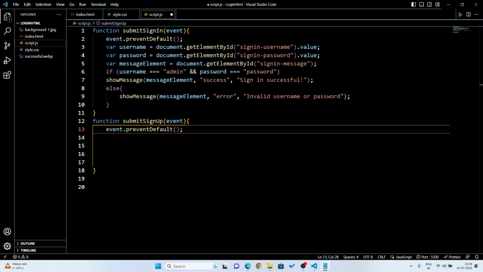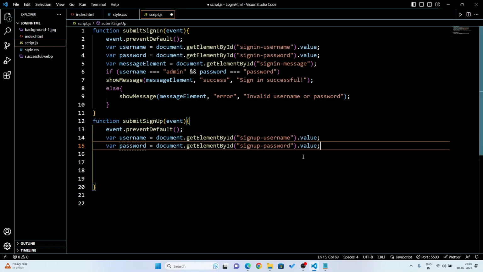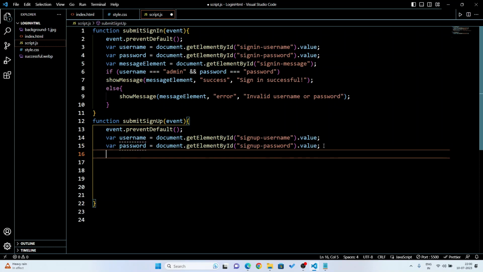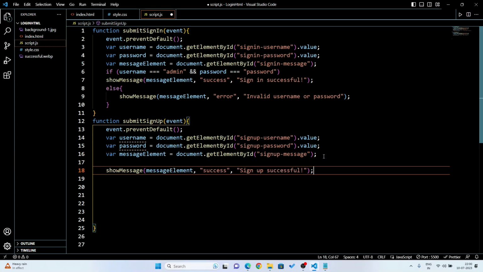Username is the document.getElementById, signInUsername value, password, and I will set the message element. Now I am going to pass the message element and after that I write showMessage messageElement success, sign up successful.